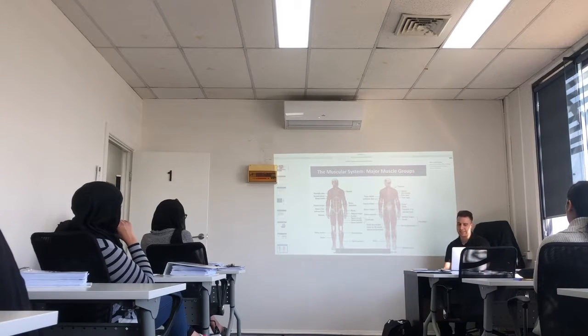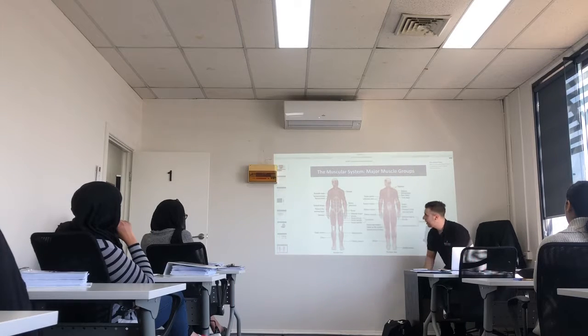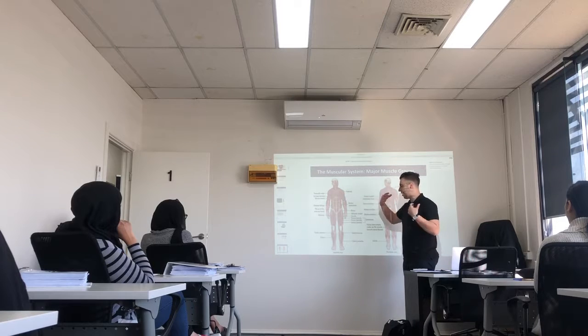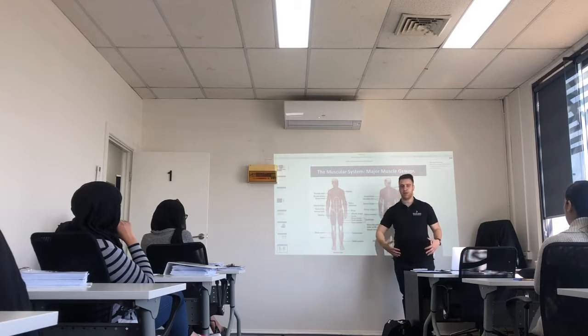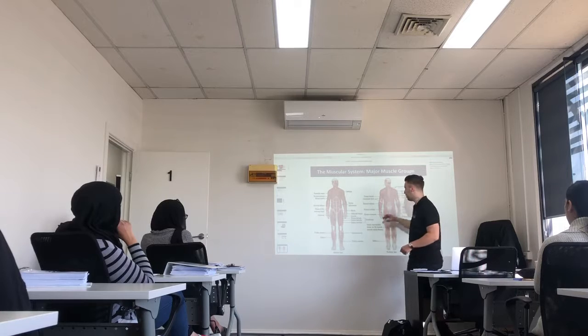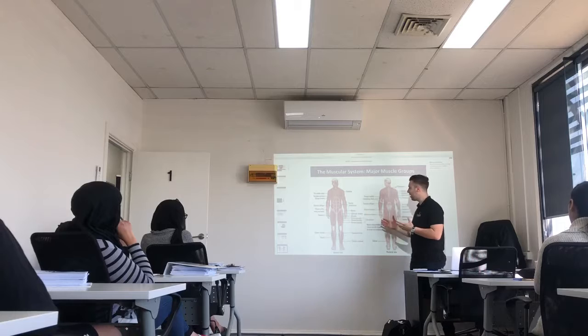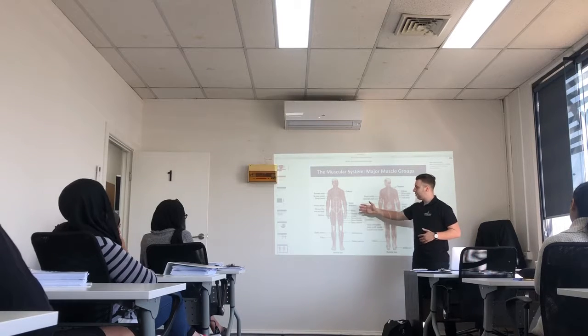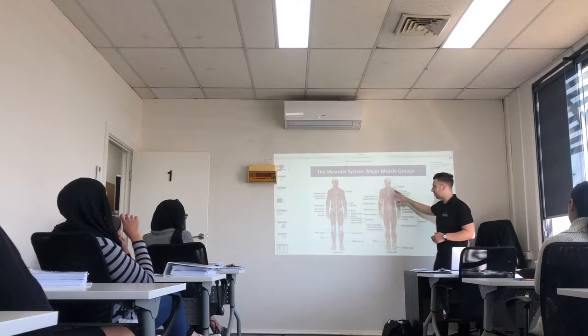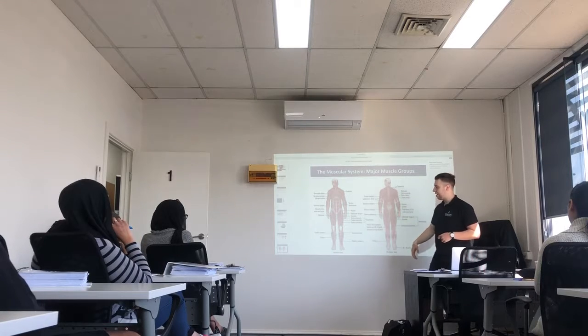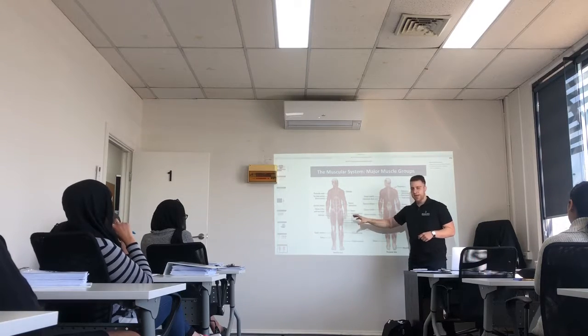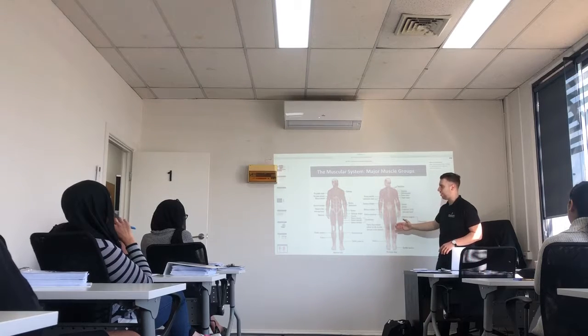So the muscular system. Have any of you seen this before, gone through it? Yeah, that's really good. We've got two different views of our body. The first one here is the anatomical view. Anterior means from the front, and posterior means from the back. Looking at these two diagrams, this will be the anterior view of our body, and this will be the posterior view. So our front line of our body and our superficial back line is what we have here.